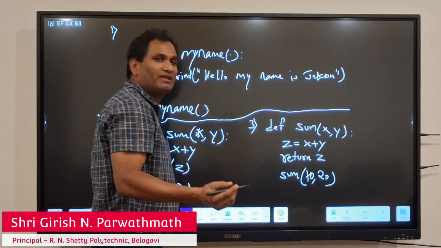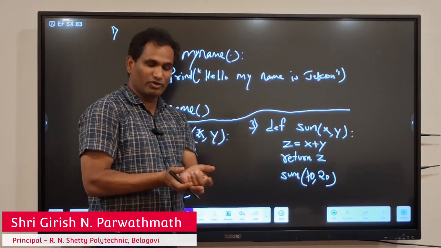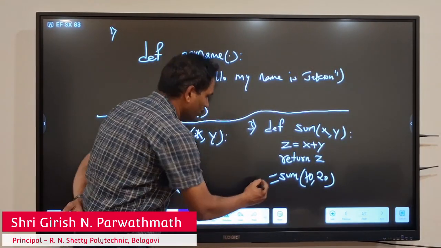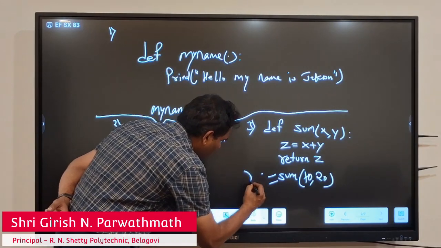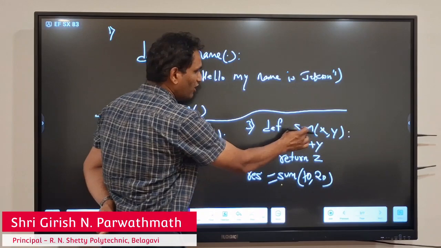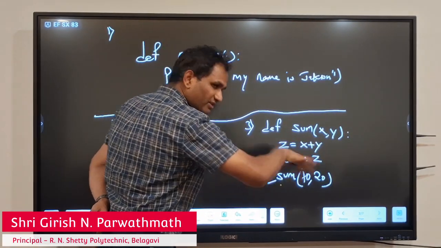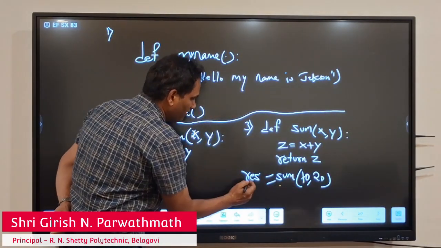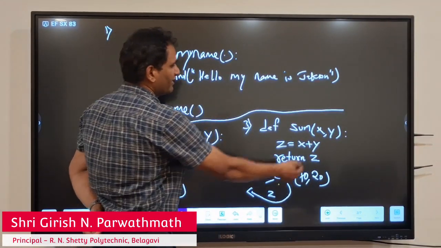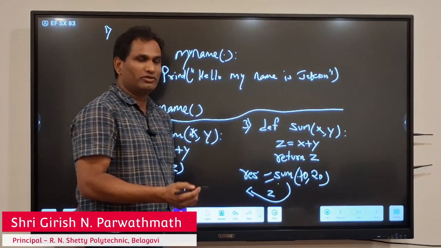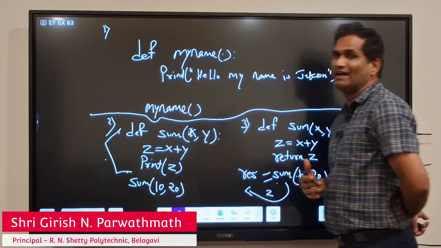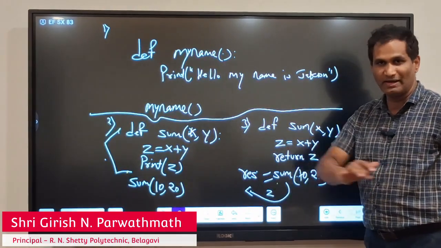Obviously, it's like when I'm throwing a ball to you, you should catch it. You need a space to catch it. Same thing here, you need a variable. You know, a variable is a memory location. So here I'll say res equal to sum10(10, 20). This function will be called and executed, then return z. So z will come back here and be stored, while 10 and 20 go there. That's how the function returns the data, and how it is handled in the main program.